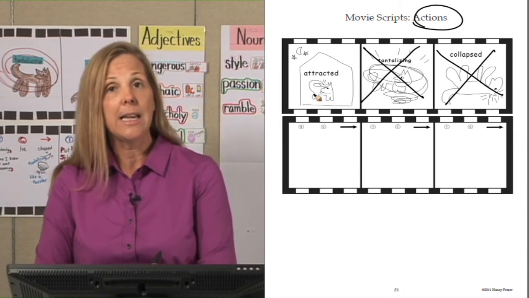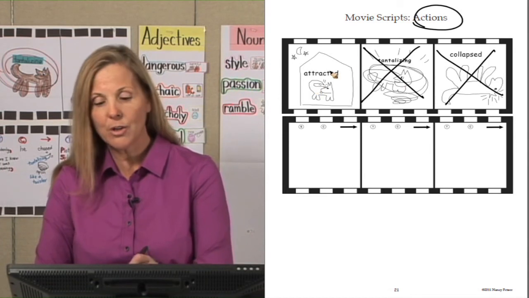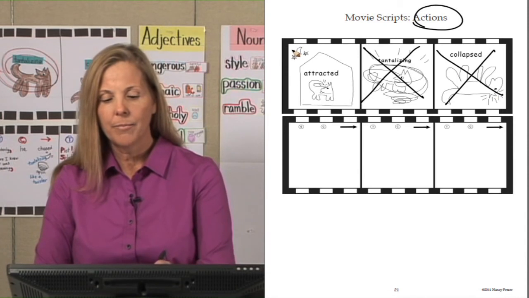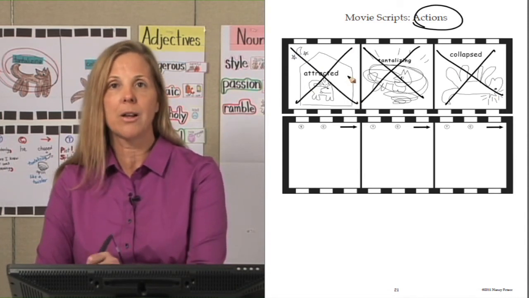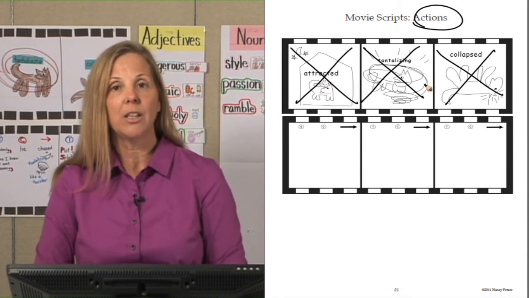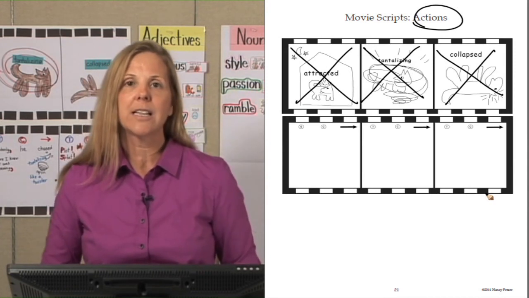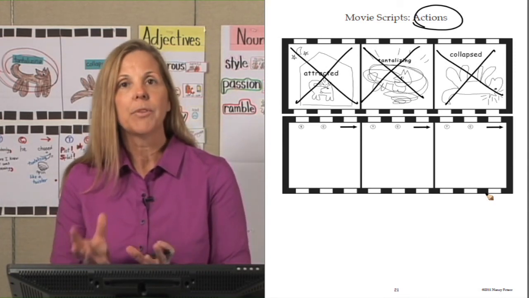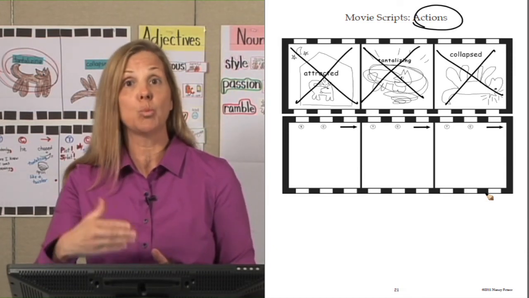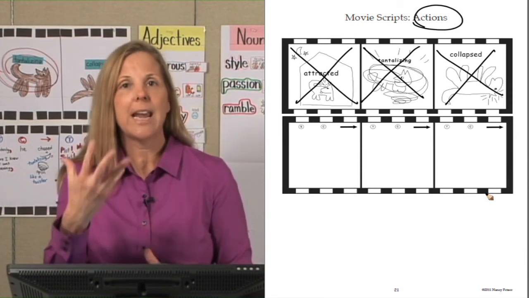See, when you give them a beginning or a beginning middle picture, they have to come up with the ending. If you just give them a beginning picture, then they have to come up with a middle and an end. And finally, as the year goes on, just give them blank boxes at the top. They can come up with 3 pictures for a beginning, middle, and end, and then translate them into the secret formulas. So the whole idea of this activity is you're scaffolding with the ideas, giving them the pictures, and then slowly taking those pictures as weeks go by and they master this activity. You're giving them less and they have to create more.